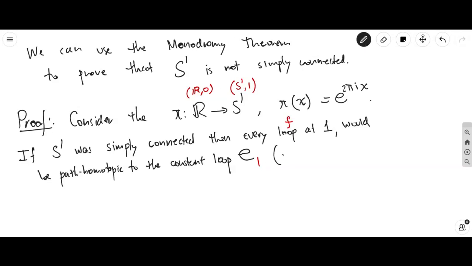So just to make sure what we mean, E1 is the loop in the circle that's defined by the mapping property that for all time it's always equal to the number 1.